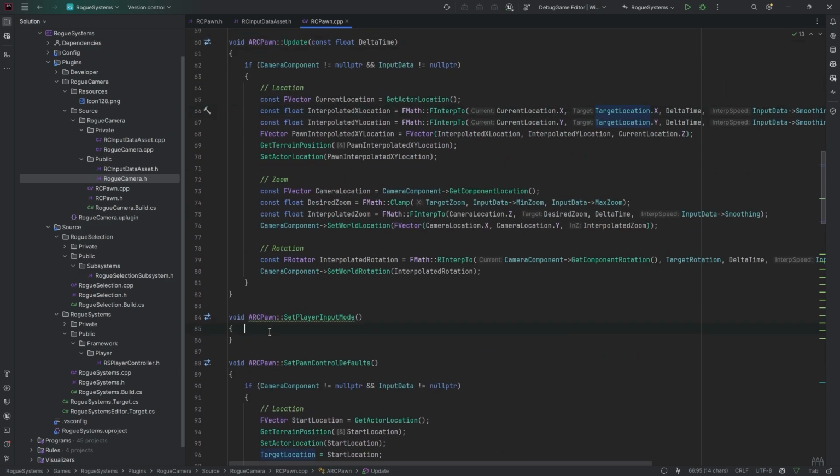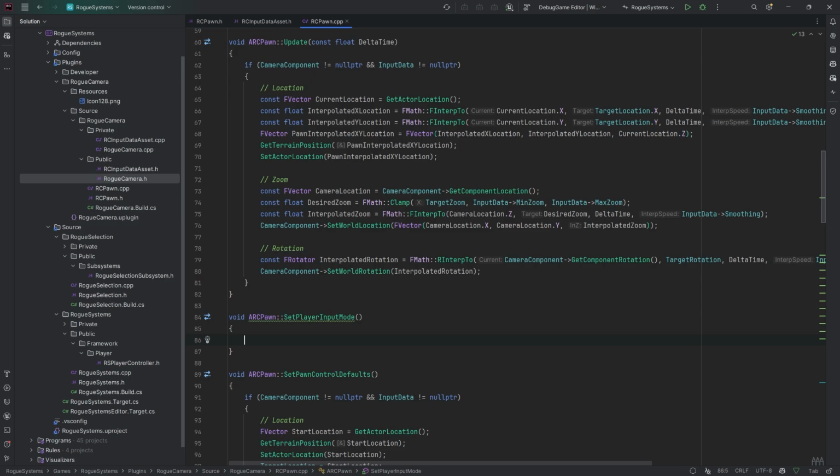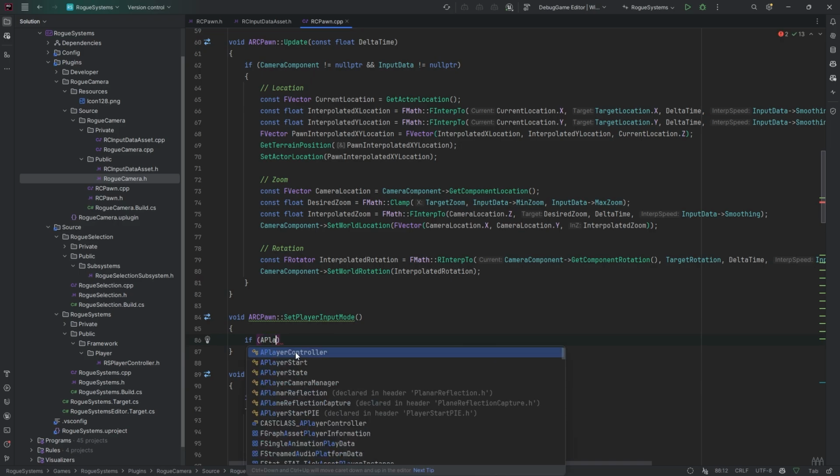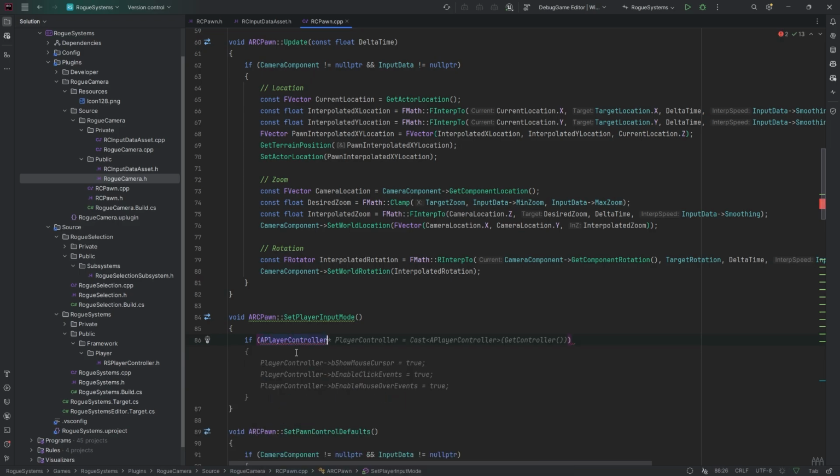Oh, hang on, let's do this input mode since we're here as well. So input mode is just setting whether you can see the cursor, whether the screen locks the cursor and all that sort of stuff. So we need a player controller for that, and it's just a generic player controller. Show cursor's fine.